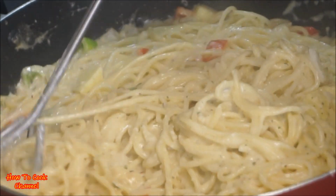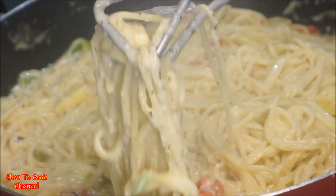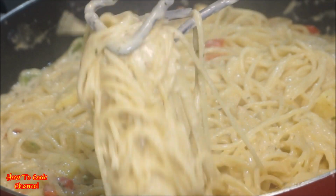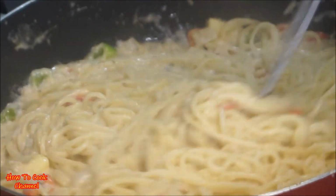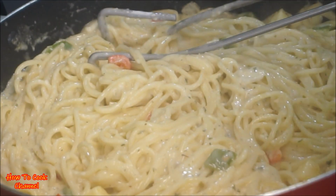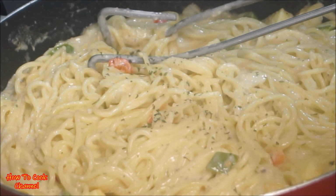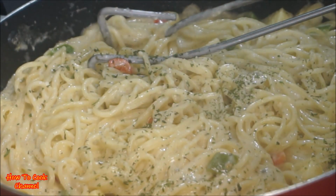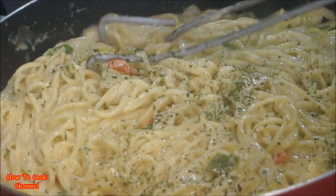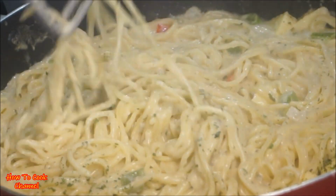If you ever smell my kitchen right now, my kitchen is so happy, y'all. Look at that. OMG. That is so creamy. So let's go ahead right here. I'm just going to add just a little bit more parsley, because I'm extra every time when I cook. So we just add the parsley, a little bit more, and that's it. We are done here.